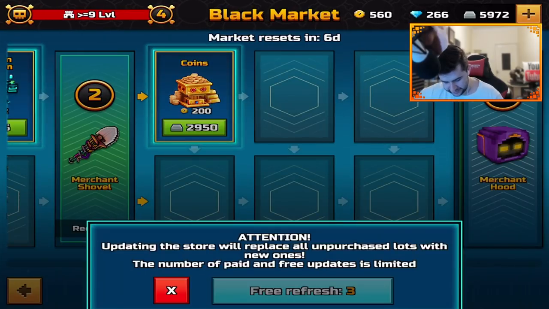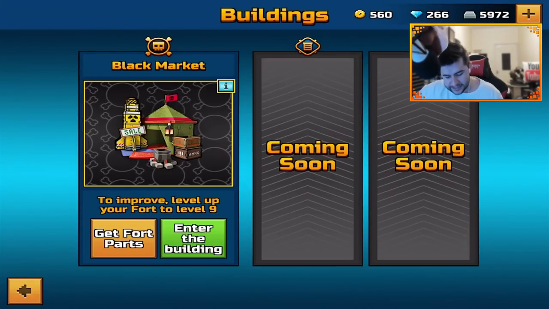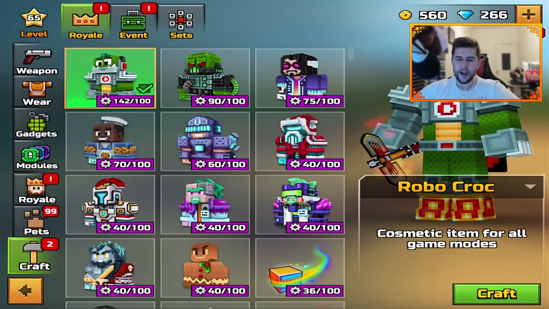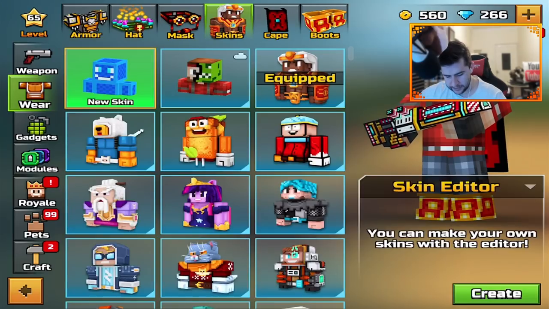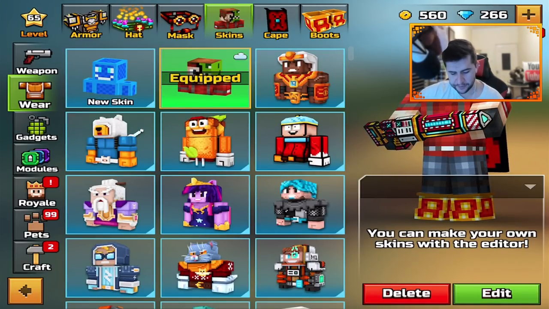They took the credits out of here. It's just not worth it anymore. Kind of sad because the black market was pretty good. Oh, wait, I actually have enough for my own skin on this account. Wait, what am I wearing at the moment? I want to be... Nah, I kind of like the half Echo, half Pixel Gun character.